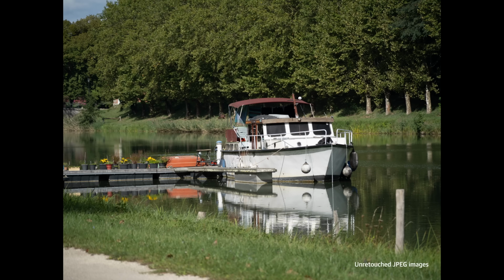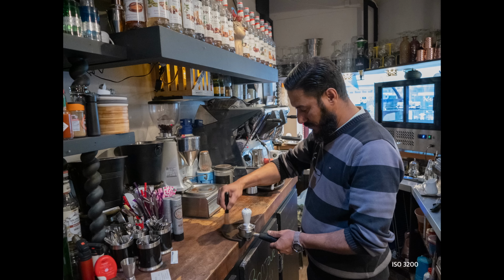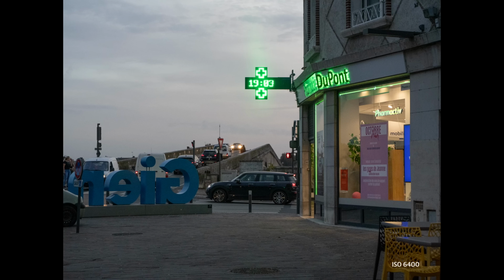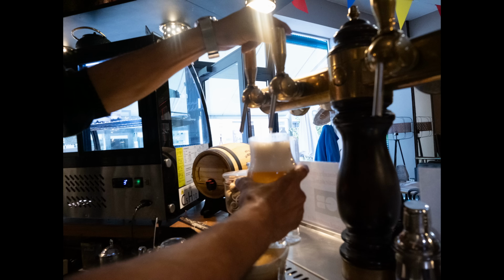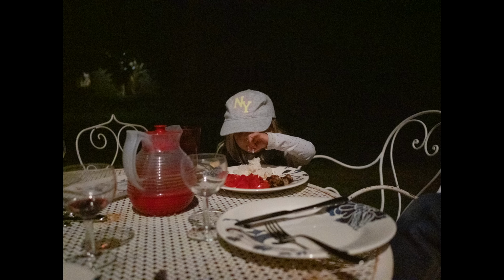JPEG colors straight out of the camera look great and require little retouching. The dual gain sensor also makes it good in low light for a micro four thirds camera. Very little noise is visible up to ISO 1600, and it's well managed beyond that up to about ISO 12800 as long as you expose correctly. RAW files are relatively easy to edit and give you room to dial down highlights or bring up detail in shadows. The small sensor puts it at a disadvantage to full-frame cameras, however.